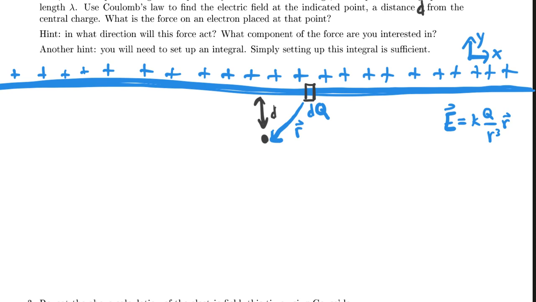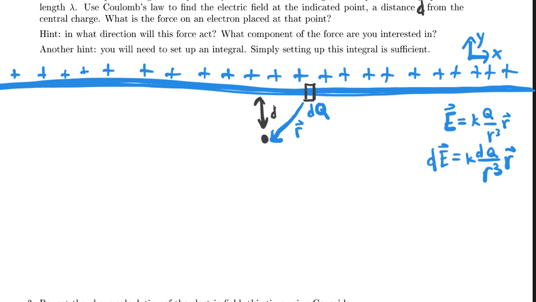Now, since it's a tiny small charge, it's only going to create a very small amount of electric field down here. So the electric field that creates is dE. What I'm going to do is rewrite our point charge equation and say the little bit of electric field that we get from that little piece of charge is just going to be k dq. So I'm just replacing Q with dq. And then we still have that it is that r away. So our r doesn't really change.